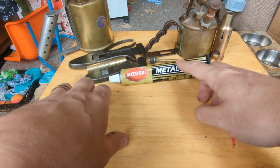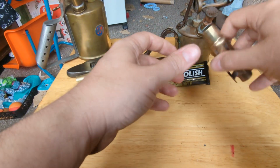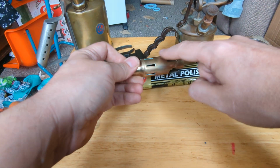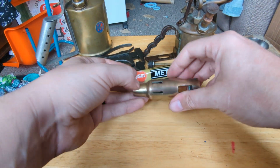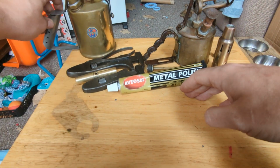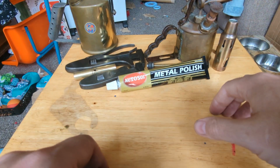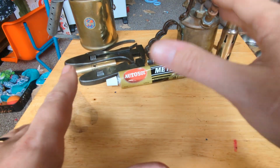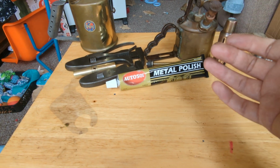But this, on a little bit of kitchen towel, achieves this level of polish. Or, this was as grubby as that. And that's just a few minutes work, a little bit of elbow grease, kitchen towel and metal polish. So, that's without using a buffing wheel or any machinery. You're getting this level of finish using this stuff. It's going to change how much easier these little renovations are going to be for me. It's not a magical wonder, but it will help.